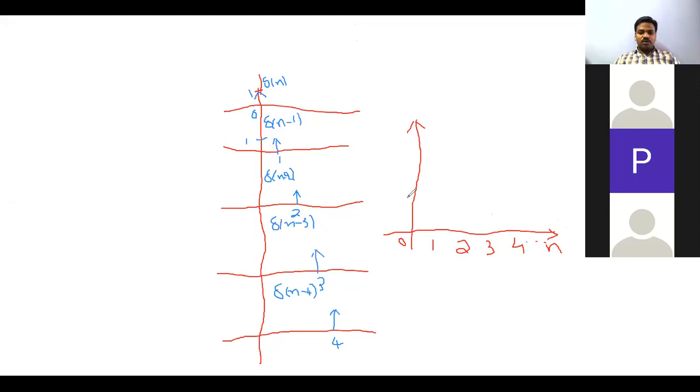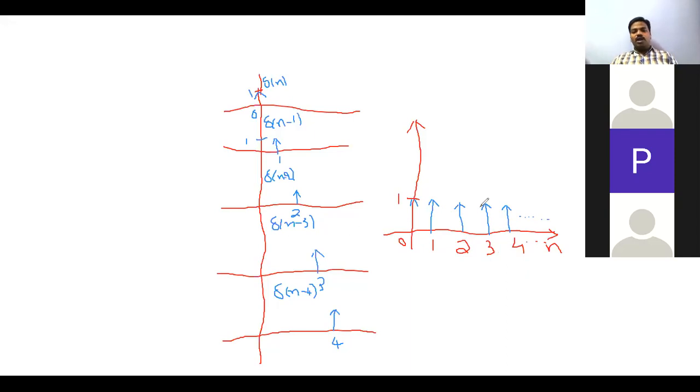Now see here, this is 1. At n is equal to 0, delta of n is equal to 1. Now I'm adding all the values of impulse signal from n is equal to 0 to infinity. Is it not? Am I correctly drawing? Anyone, please respond. Okay, I have added all the samples from n is equal to 0 to infinity.